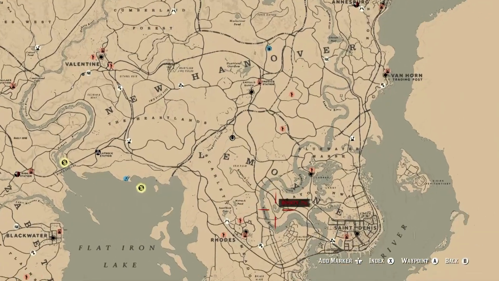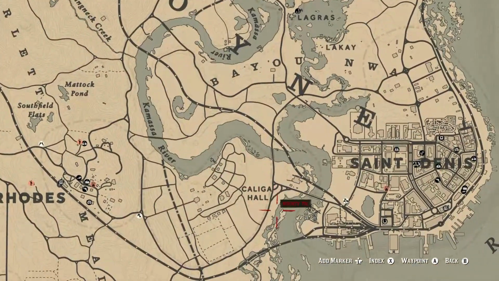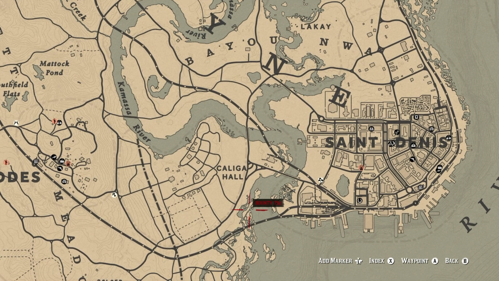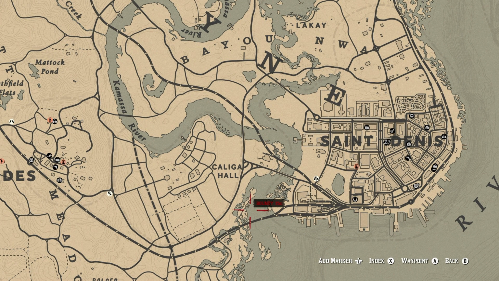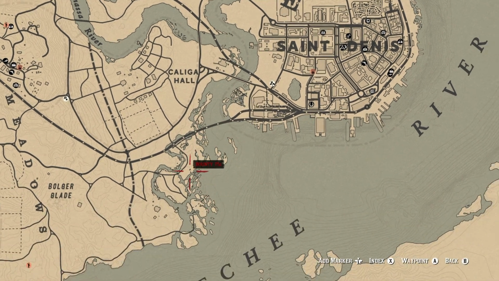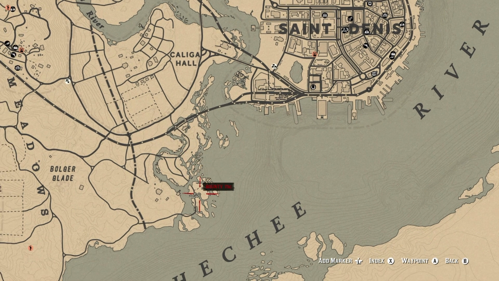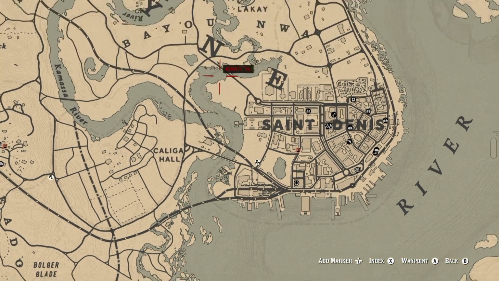You can come over to the Lemoyne area or Caliga Hall area. You guys can find largemouth bass, long-nosed gar, and also bullhead catfish just right here. And then more down in this area as well. Less of the catfish down here, but more of the largemouth bass and long-nosed gar.